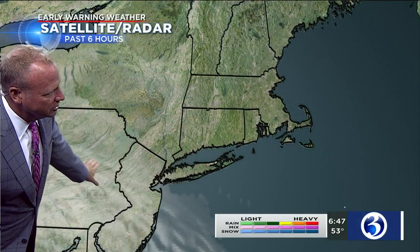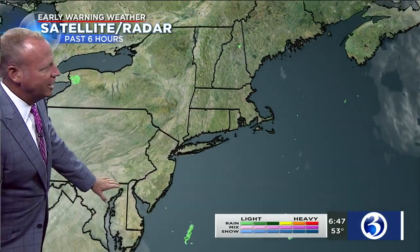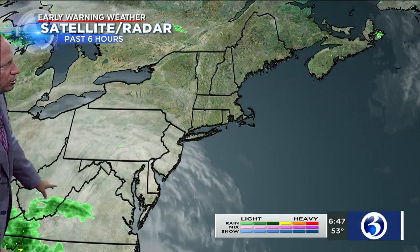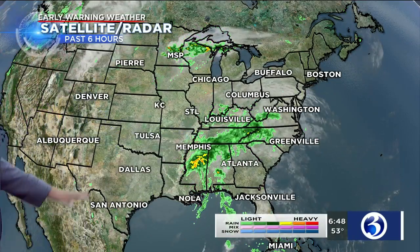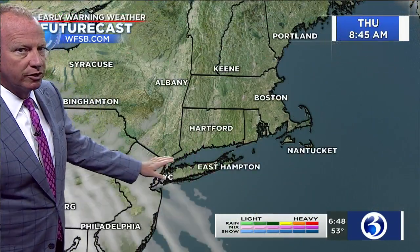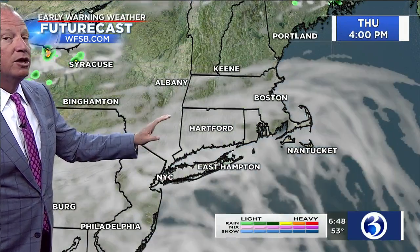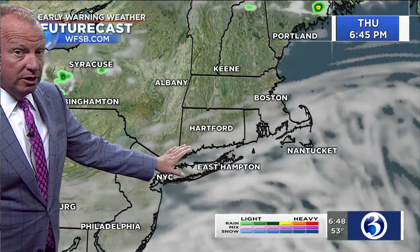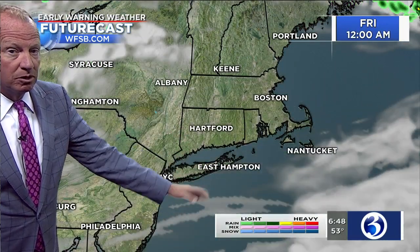Here comes the cloud shield. I'm going to widen out this shot — you're going to see it's making its way. The rain from Beta is making its way all the way into the Virginias — it's a pretty good swath of moisture. Unfortunately, the rain will stay to the south of Connecticut, but we'll be dealing with the cloud coverage. According to Early Warning Futurecast — tomorrow's weather today — no rain, but it will be partly to mostly cloudy at times during the day. Tonight we'll clear things out, and tomorrow looks like another great day.